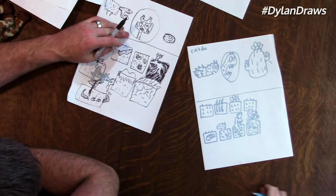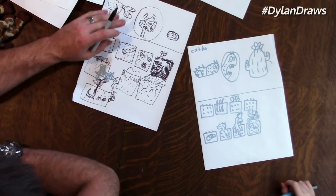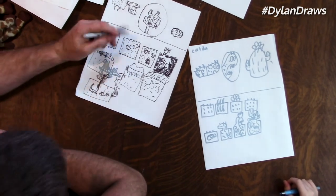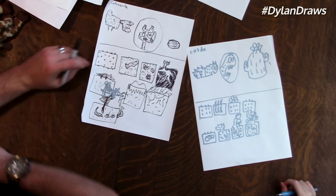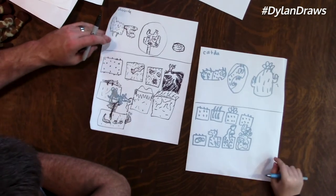It's just a trick piece if you don't know. You buy it and then you figure out you wasted your money as soon as you get it, because it'll kill your entire dragon. Kill your entire cactus.